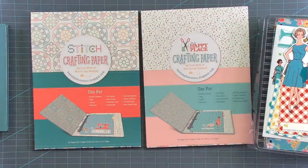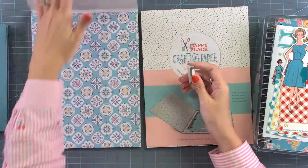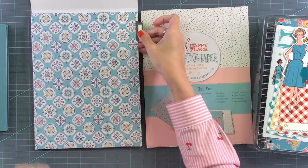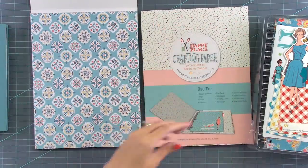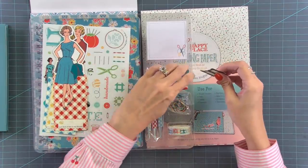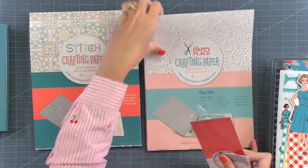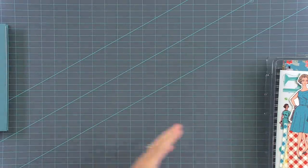But what I wanted to show you from this is you take these little tabs, and they have a little sticky on them, and you can put them on the paper and then poke holes in it and use it as dividers. So you can make your own dividers. Of course, you might run out of these little tabs, but it's all matchy-matchy. And I'm very basic with this. Lori's going to blow y'all's mind with what she shows you how to do with this.